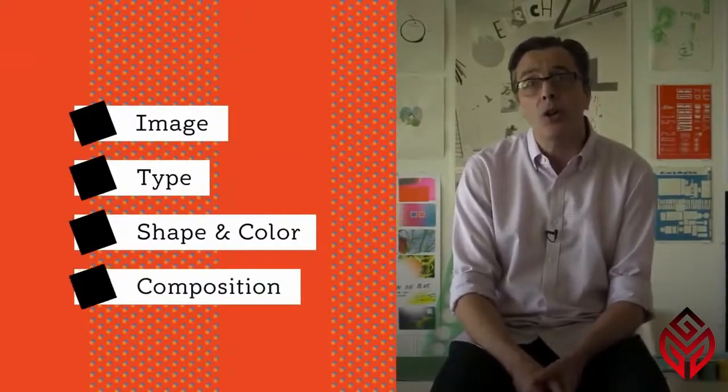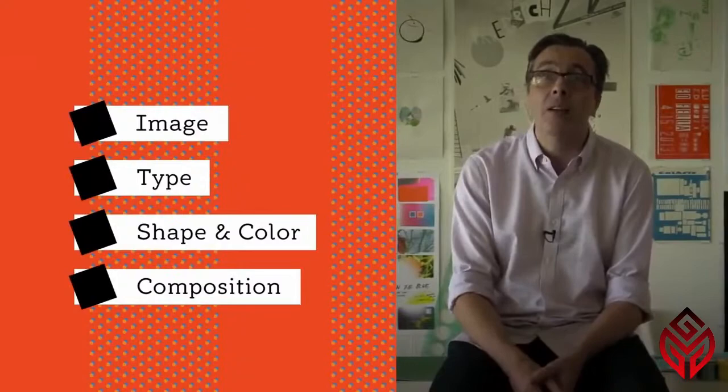In this course, I'd like to try and reduce this vast and varied practice down to some fundamental skills. These are the building blocks you need to master in order to be able to eventually build something more complex and refined, and they're going to be relevant to pretty much every specialized area of graphic design. We're going to break graphic design down into its basic components: image, type, shape, and color, and then we'll look at composition, where we put all the elements together into a composed piece of graphic design. By breaking the larger practice of graphic design down into these smaller areas, we can examine how each of them works and learn about them in greater depth.